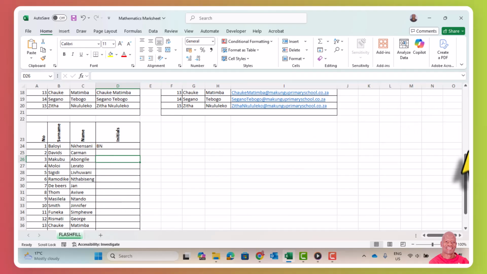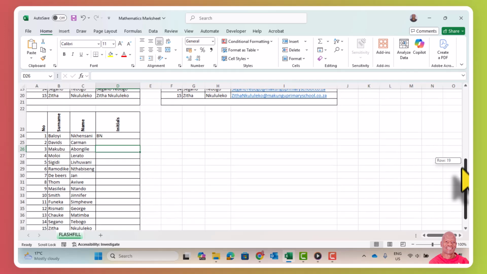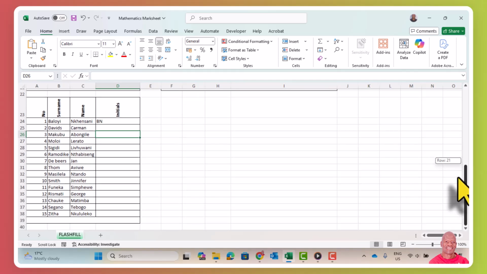So now we need to decide on using the flash fill feature, which is located in the Excel function. Let's highlight, starting from the first initial. Now we're going to go to the Home menu, then go to the Editing group.